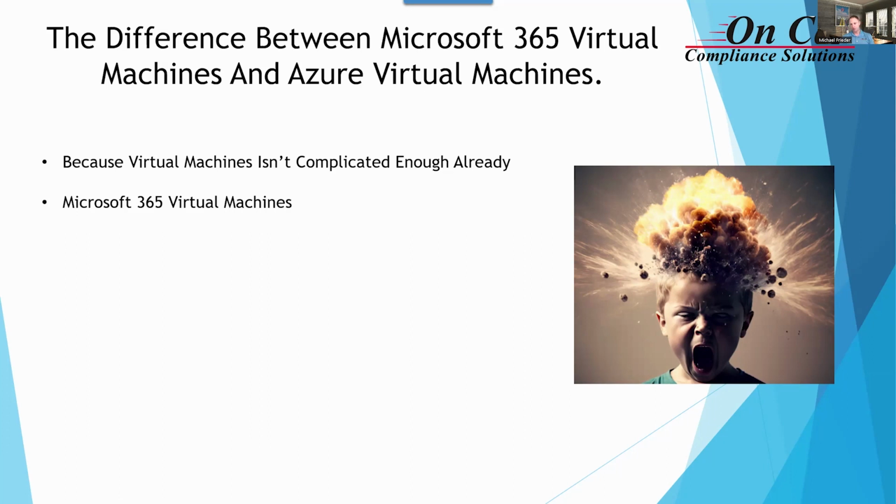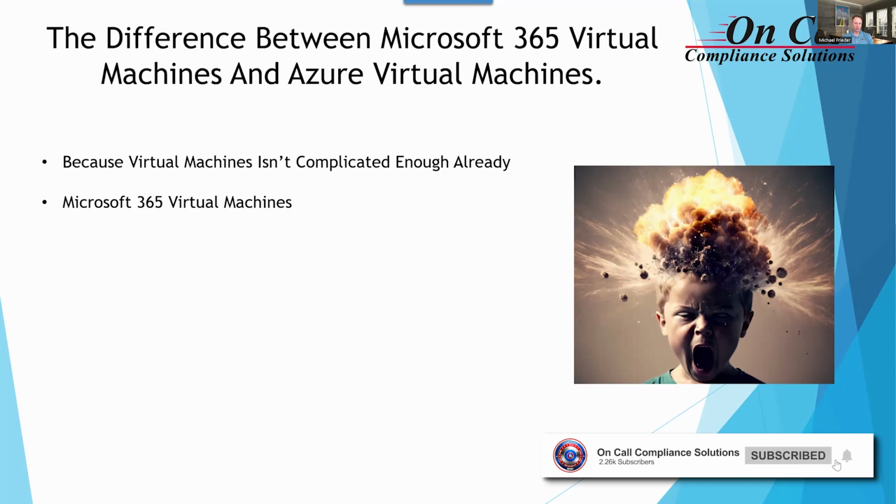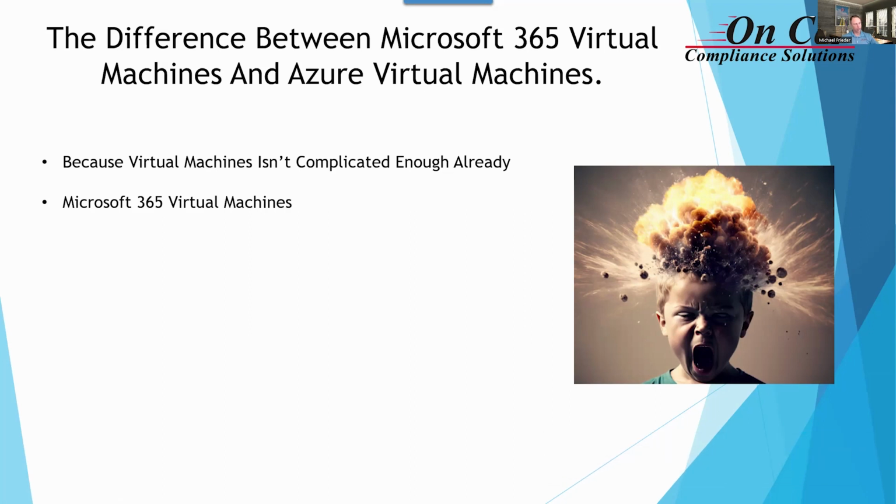So I would call 365 virtual machines a really, really good solution when you've got one or two or three users and that's it. That's usually the scenario where we're going to recommend a 365 virtual machine. When there's not really that much efficiency to be gained, when the annual payment is not such a big deal, $5,000 to $6,000 is probably not a really big deal for a 5-person company. I mean, every penny counts. Don't get me wrong, but let's be realistic here. If you're in defense, again, 365 virtual machines are just kind of meant to be like an easy button, and they work really well. They do.